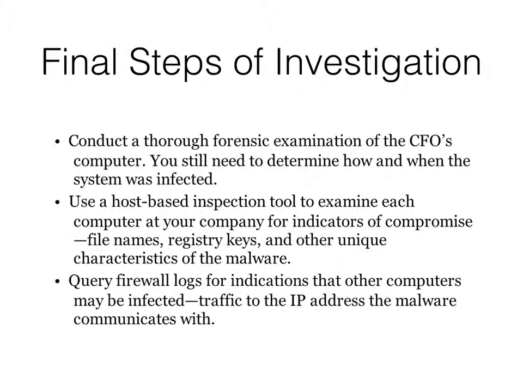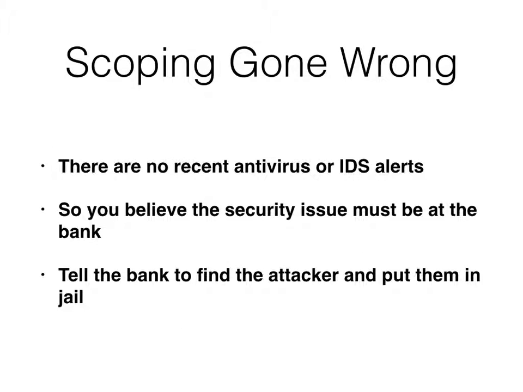Look at your firewall logs to try to see what else is infected with the same IP address for the command and control server. And that's the way you can now move forward in a reasonable way to solve the problem. Here's things that could have gone wrong. If there's no alerts from your antivirus or IDS, because this was a modified Zeus, and all you have to do is modify binaries a little bit, and antivirus won't see them.